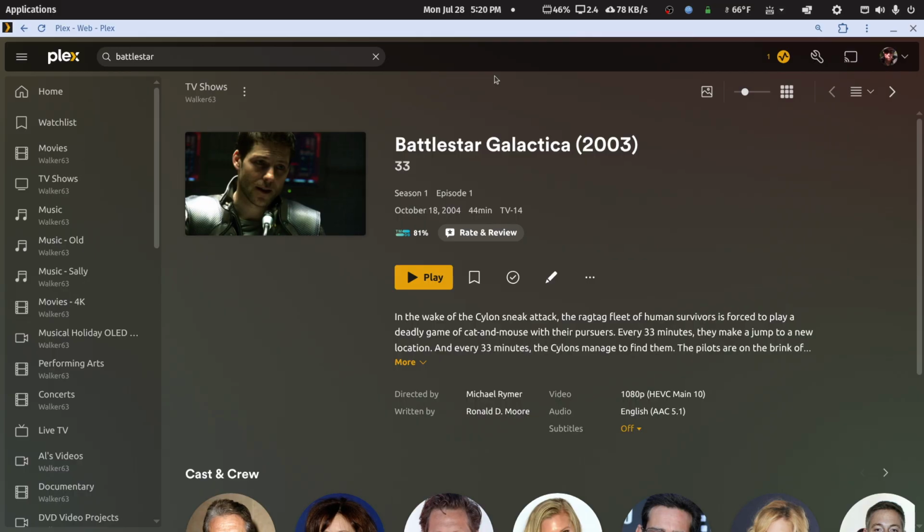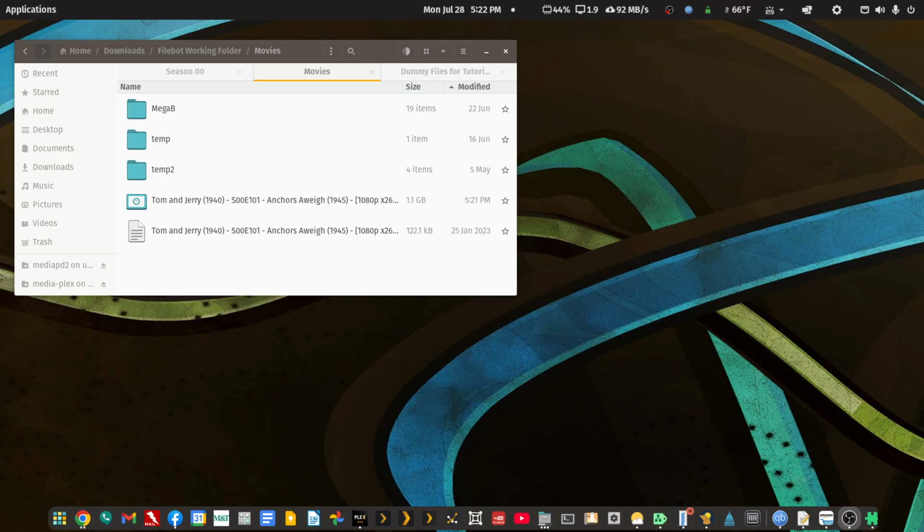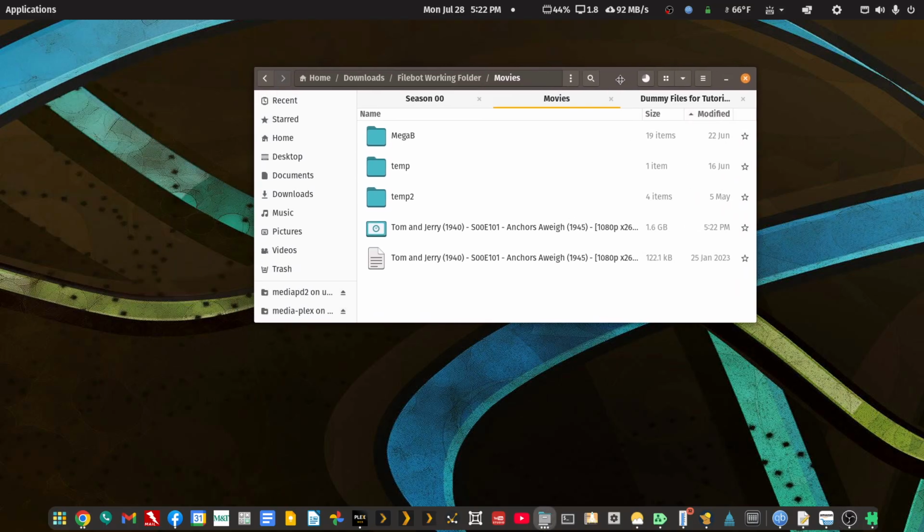And you know what? I'm going to pause this video and get that set up to do an MKVToolNix next to show you how to do that also, Jason, to make this more of a seamless interaction. Give me a little bit. All right, so what I'm doing, I'm copying the Anchors Aweigh movie renamed as a special back to my local hard drive.